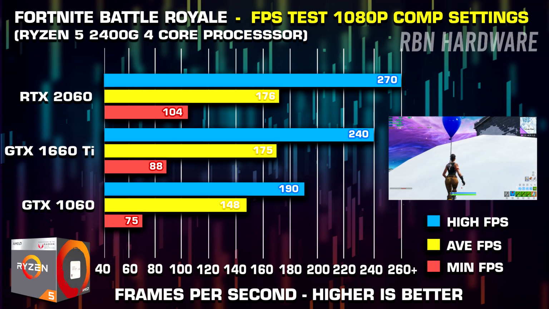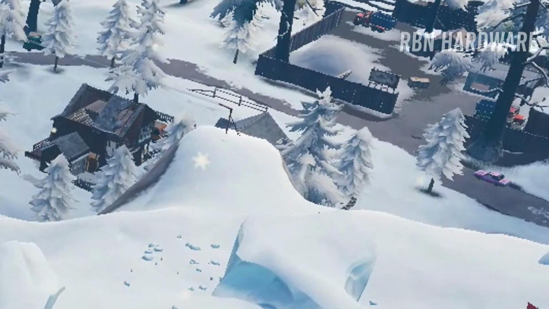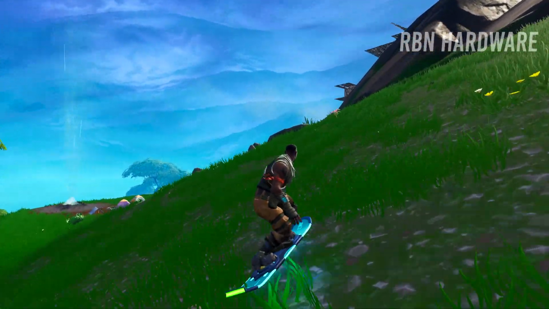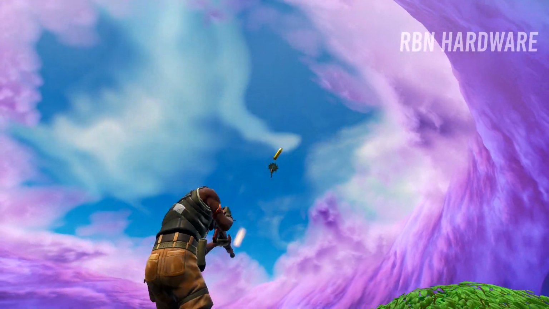Competitive settings does make the game look a bit flatter, and disabling anti-aliasing does introduce more sharp edges and jagged lines in the game, but considering the extra frame rate, it might be worth opting for if you have a high refresh rate monitor where you're trying to lock the frame rate at, let's say, 120 FPS or 144.